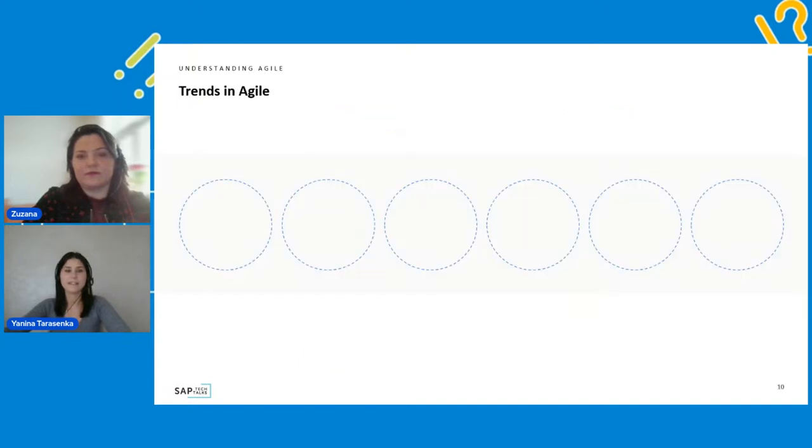On the next slide, let's also speak about the Agile trends we have today. The first trend is, of course, scaled Agile. Today organizations adopt Agile practices at an enterprise level and use frameworks like SAFe and LeSS. It's also very important to mention that for an organization to be Agile, it's not only about the IT teams being Agile. It's also about all other parts implementing Agile, to participate in this value creation.